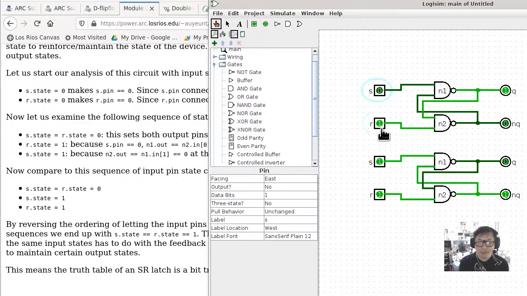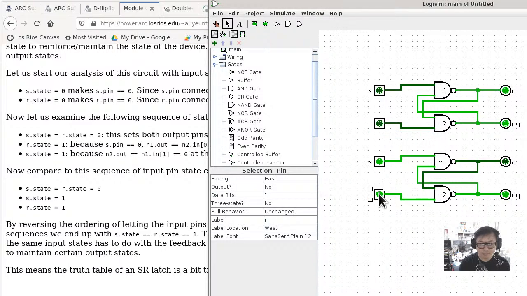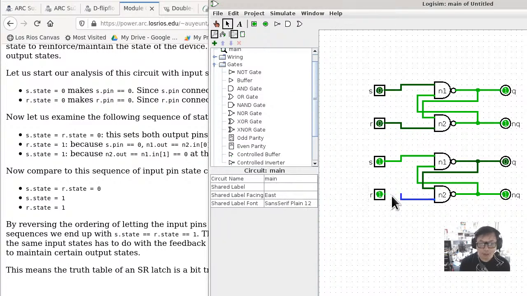Because I cannot click on these two pins fast enough that Logisim will think that they're happening at exactly the same time. So what I'll do is modify one of these circuits. I don't need to get rid of the pin, I just need to change how everything is connected. So I can now connect the wiring of the second SR latch so that the R pin is completely ignored and the S pin is now connected to both the first pin of N1 and also the second pin of N2. So this time when I change S, I'll be changing both input pins at exactly the same time.